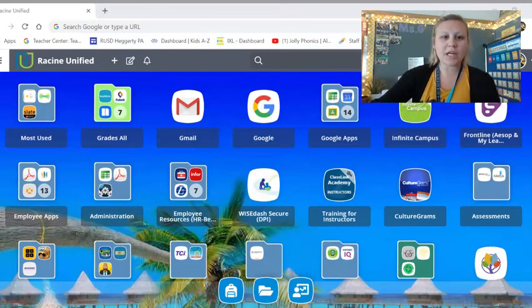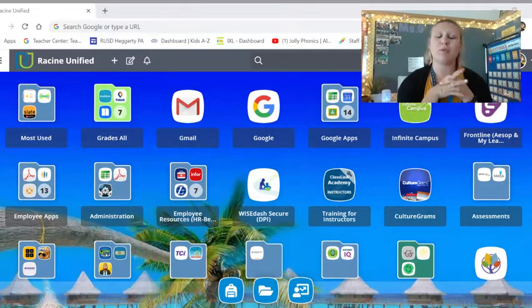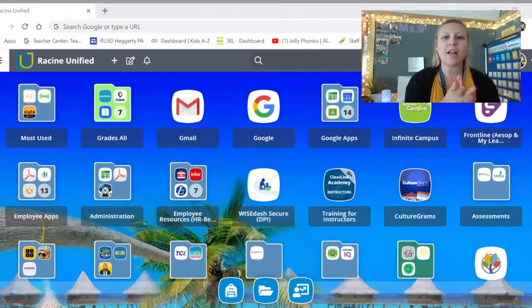Okay, so I just wanted to quickly show you how we are going to find our Google Meet for when we move to our synchronous lessons. Hopefully we will be able to get technology by the end of the month. That's a big fingers crossed, but we will see. Once we get the technology, we will be moving to two types of learning. We will do asynchronous and synchronous.